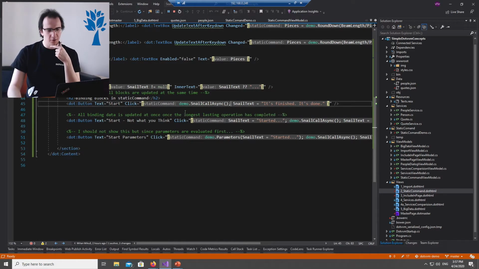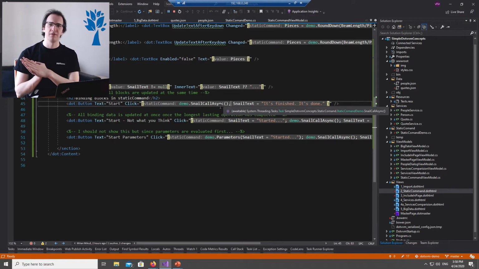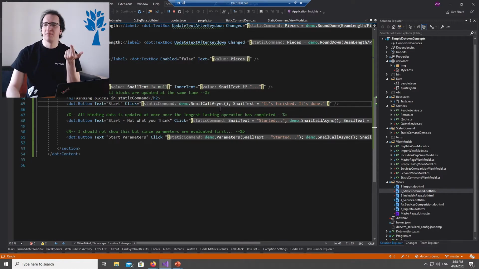Sometimes you would like to perform some action and then perform something else along with that. For example, let's say you are saving to the database and you do the call, and then you would like to show some window or alert saying the changes have been saved, or maybe you would like to update the list or do something like that.